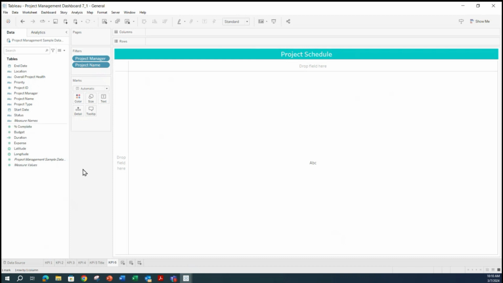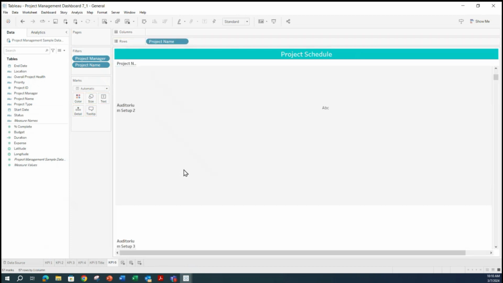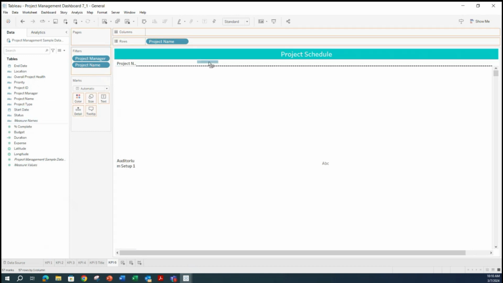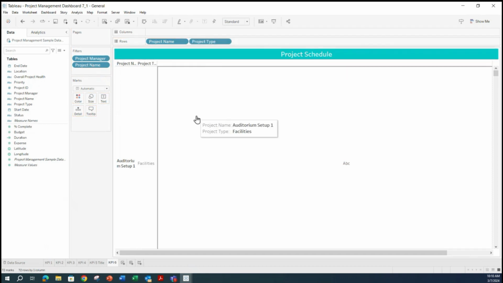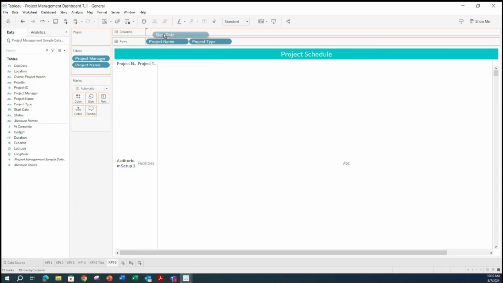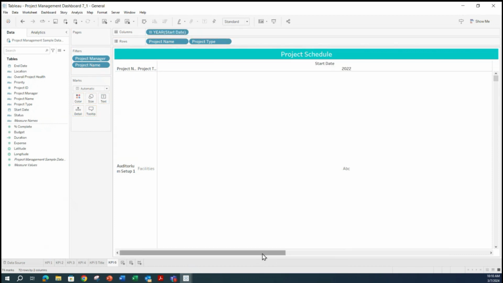The very first thing is your project name. I'm going to add it to my rows. The names got added to the rows. These are too thick as of now, but we will fix it later on. Then the next one is your project type. I'm going to add that as well. The next one is the schedule. I'm going to add the start date, just like what we did in our previous assignment, start date in my columns. And these are too big in size, and that's why we are seeing this humongous display.